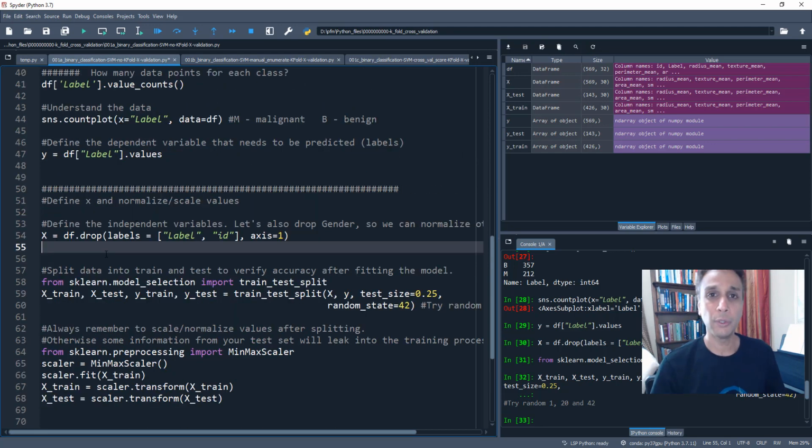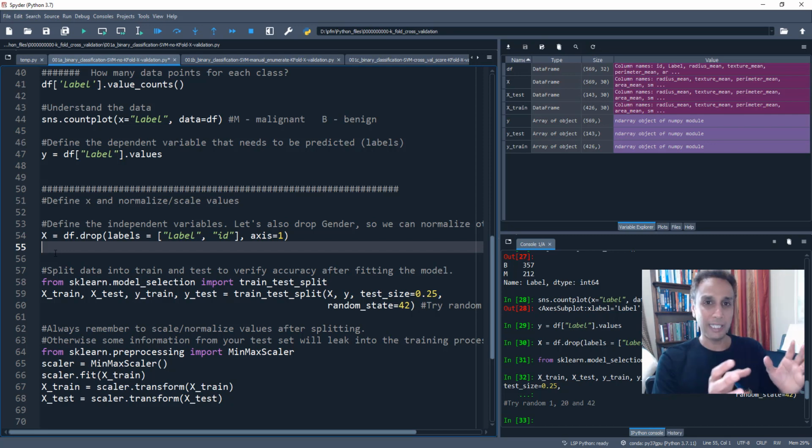Because what happens when you do your scaling or normalizing? For example, if your X data goes from 0 to 100, and you normalize the entire data, it's normalized to 100. That's the maximum if you're doing min-max scaler. But when you split it, what if your X train has its highest value at around 75, but X test actually has values up to 100? Then your data mean and standard deviation are different between these two.